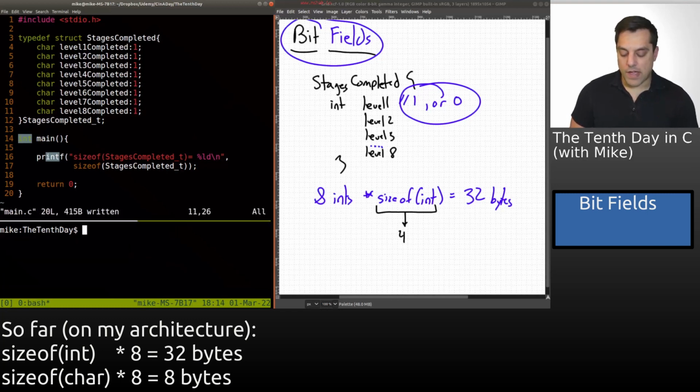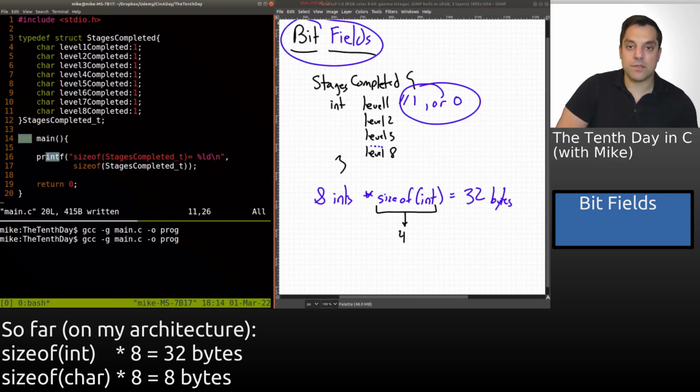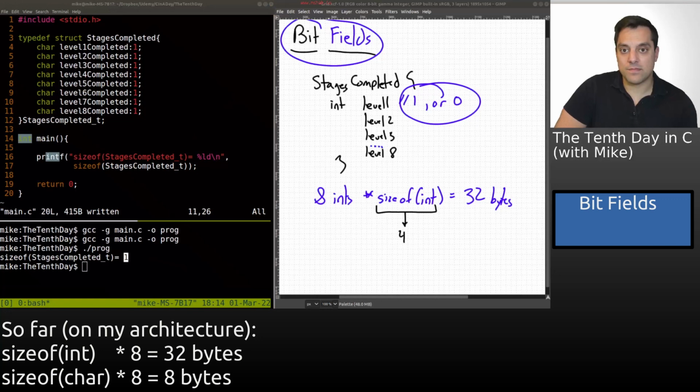And then I'll go ahead and recompile. And again, if these are only allegedly taking 1 bit, then go ahead and make your predictions as to how much data will be required here. And I'll go ahead and run it. And you're going to see now we only have 1 byte of information here, which is exactly as much as we actually need. So this is pretty cool that this actually works.